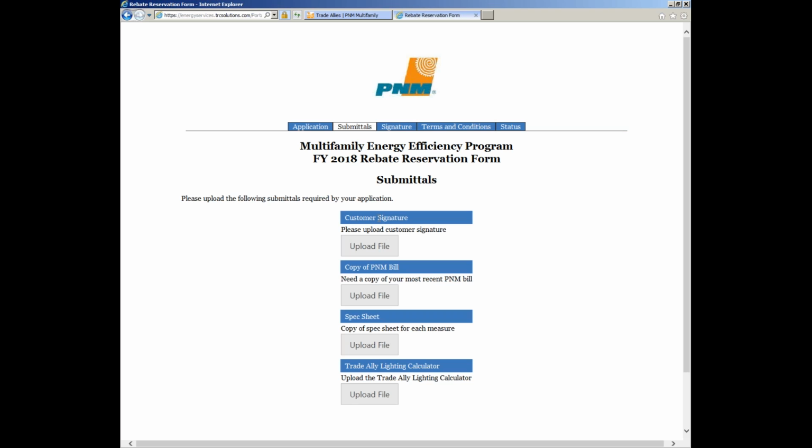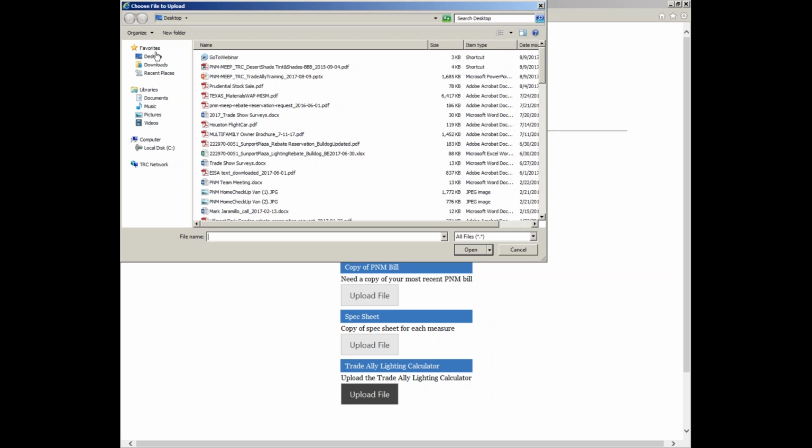Here's where if I already have a customer who has signed off on maybe a paper rebate reservation or something like that, I can upload that file. I can upload the PNM bill. Any spec sheets that I want to include, I can upload them now, and they will be assigned to this reservation, to this project, and follow along all the way through. If I've got the Trade Ally lighting calculator, I can upload that.